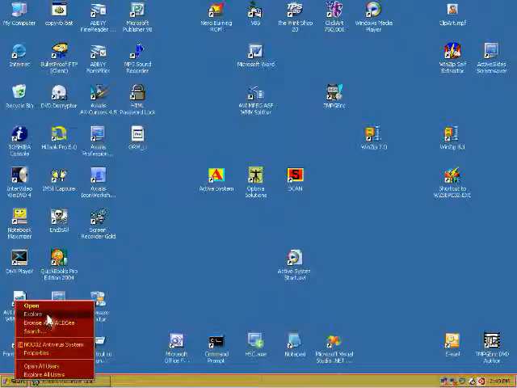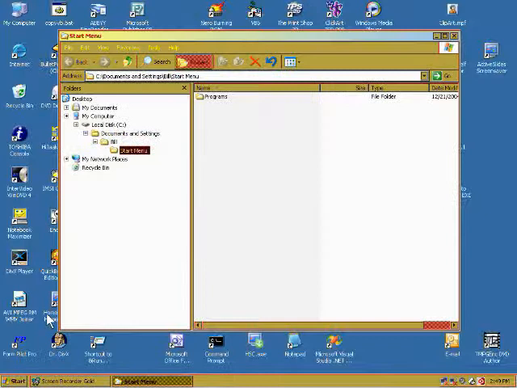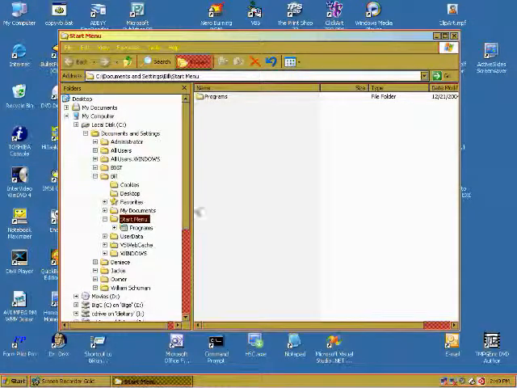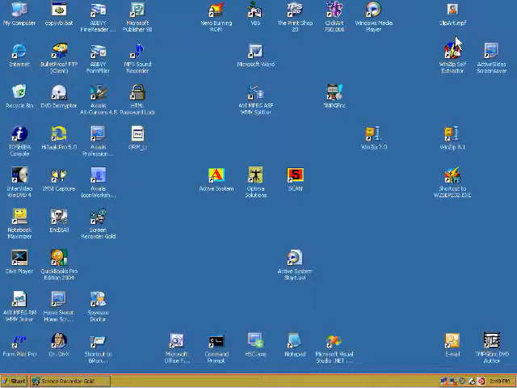If you click Explore, you get the Windows Explorer on the screen, which is a useful tool for viewing and finding files and folders that are on your computer. Now let's go up to the X in the upper right hand corner of the Windows Explorer and click it to close the Windows Explorer, and we're back to the desktop.